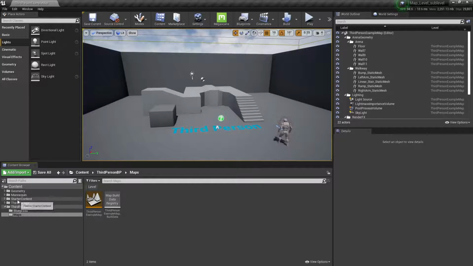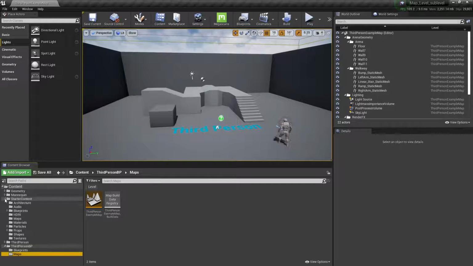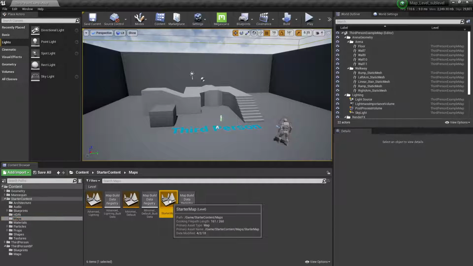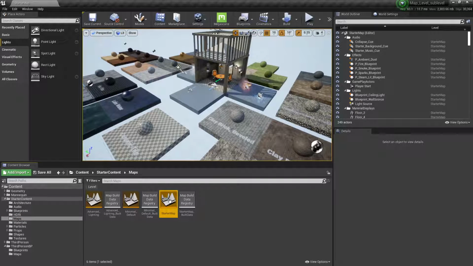So let's go into this starter content folder, which came in with this template that I chose and turned on with starter content. There is again a folder called maps here with 3 levels. I have a starter map, which is the name of it, and it is a level. And so I'm going to double click that. And when you double click, that will load in that map. Now notice up at the top here it says starter map. So this is what I just double clicked to load.